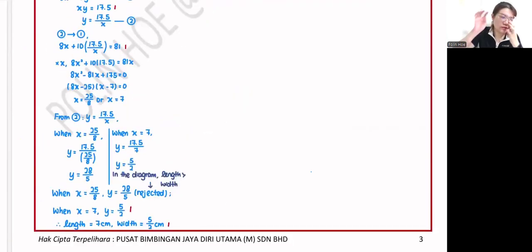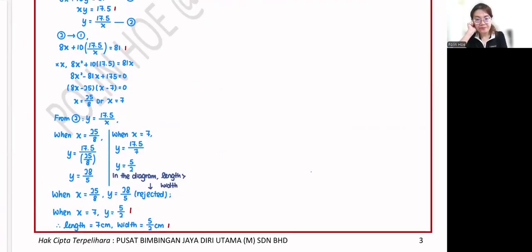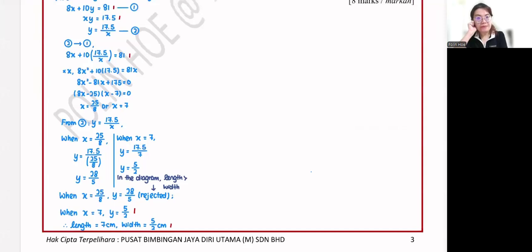The total marks for this question is 8 marks. Where is the other 3 marks? Go back to part B. It's the application. This is why I tell students who just wish to pass by focusing on this chapter to think twice. Think clearly, do you really want to do it this way? Look at part B.